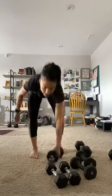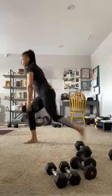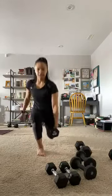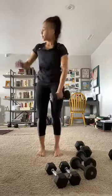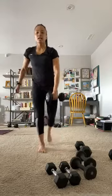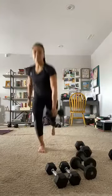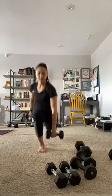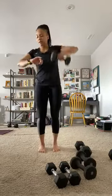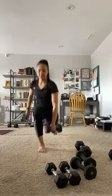Okay, we're gonna do a lunge to an upright row. So what you're gonna do is lunge to the back, step together, upright row. Here's how it looks from this angle. Lunge, row, just on the left. You ready? 3, 2, shoulders back, lunge, pull it up, squeeze the shoulder blade, lunge, exhale. Good job. 15, and then we'll switch the side.